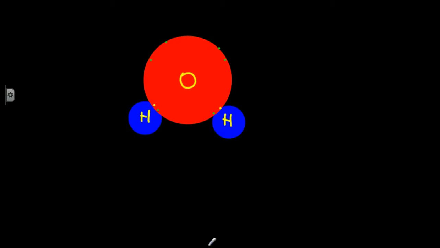I'm drawing these green dots here to represent the valence electrons on the oxygen, and I'm drawing these yellow dots to represent the valence electrons on the hydrogen atoms. And that is what a water molecule looks like because those are bonded together covalently. Notice there's sharing of these electrons for this hydrogen atom with this oxygen atom and this hydrogen atom with this oxygen atom. They are sharing those electrons covalently. Well, water is a very special molecule because of the way it shares its electrons.